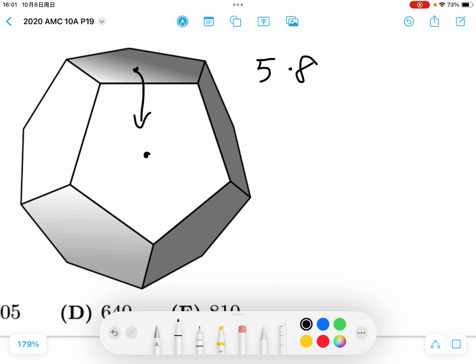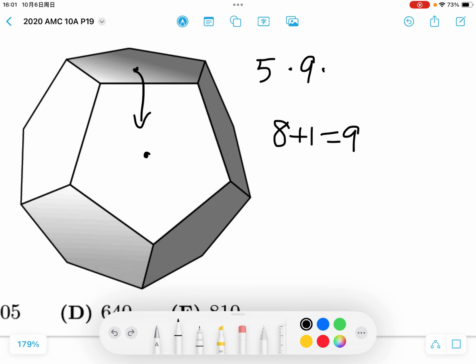So times 8. Well, wait, that's not right. What if I don't want to move? What if I just want to move down? I don't want to move onto any other faces. We have to add 1, because there are 8 methods of moving plus 1, which is I'm just not going to move. I'm just going to stay here. 0 moves on the layer. So there's just 9 ways. So it's 5 times 9, not 5 times 8. So it basically means when I reach this face on layer 1, because I'm definitely going to go to layer 1, how many ways are there of moving or not moving? So there's 9 ways of doing so.